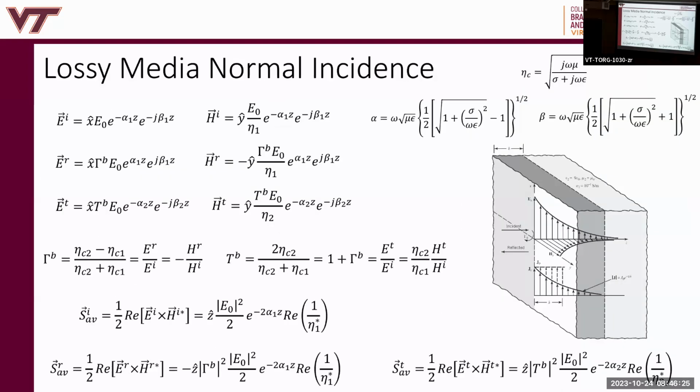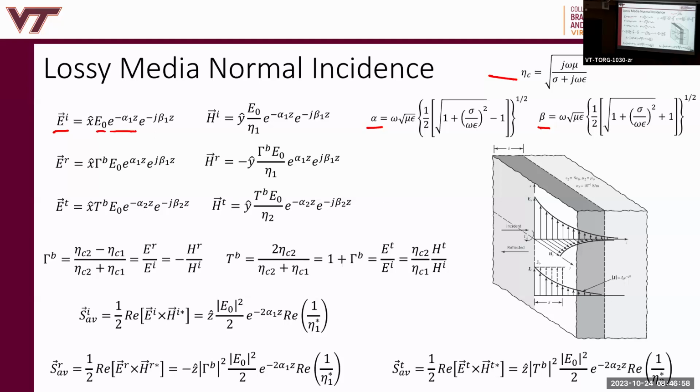All right, let's do lossy media now. So we have a normally incident plane wave, incident upon a medium with loss now. Remember before when we dealt with loss, all we had to do was change the wave impedance to a complex wave impedance. And we had to introduce the complex wave number as well. So now we have an alpha and a beta, right? These we derived in the last lecture. So now when we write our incident electric field, we have some E naught, and then it decays in the z direction, e to the minus alpha 1 z.